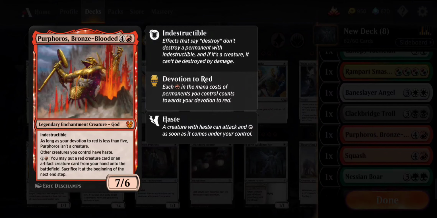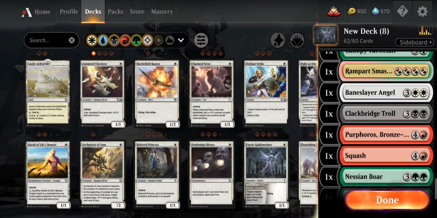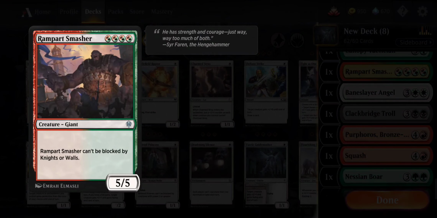If it's a 2 red spell, then that counts as 2. If it's 1 like this one, 1 and 4, this is only 1 towards your devotion. Actually, this last one that we went over would be perfect. This would be 4 devotion towards red if you had this on the battlefield.